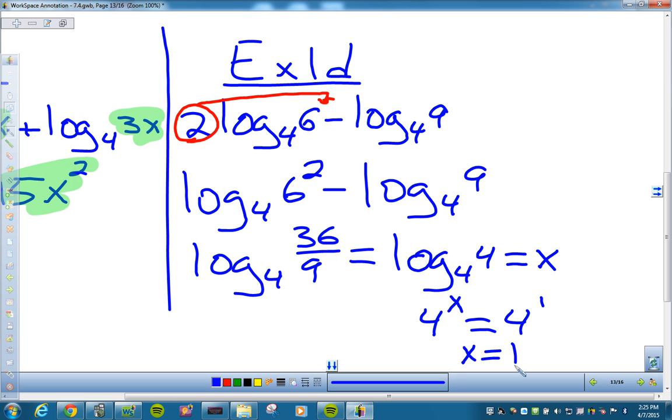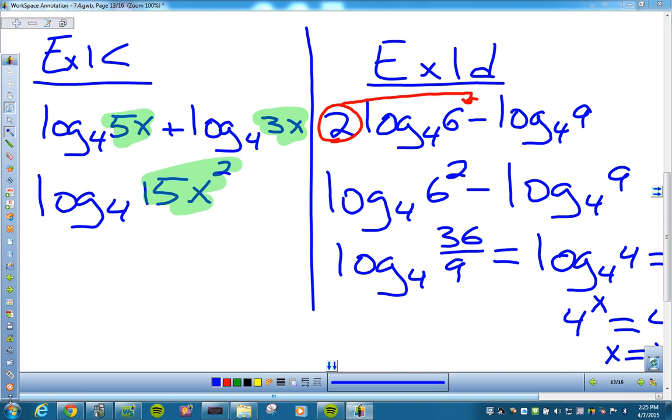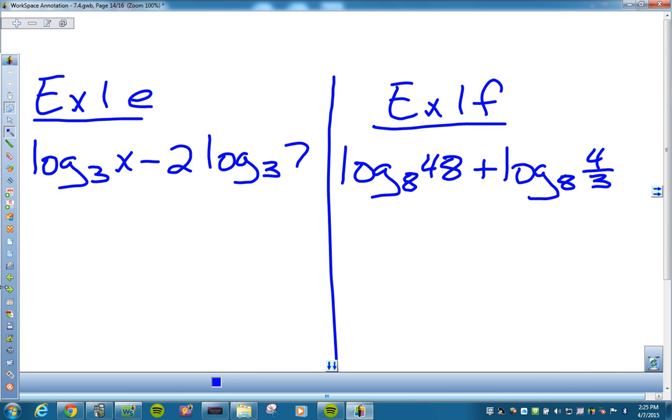So log base 10 of 10, 1. Log base 100 of 100, 1. Log base x of x, 1. Right. So if you have an exponent up here and these two numbers are the same, the answer is whatever that exponent is. That's a good point. Good deal. Alright. So that was the end of that.